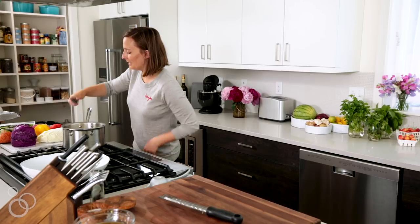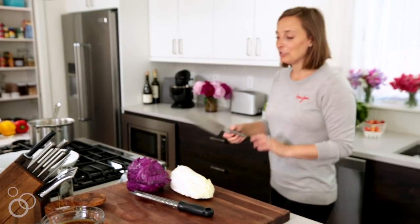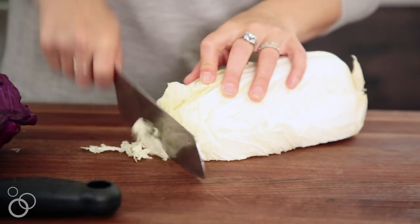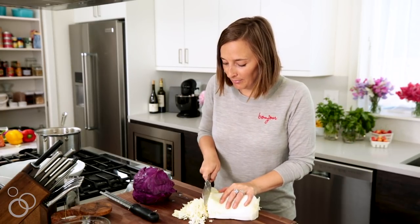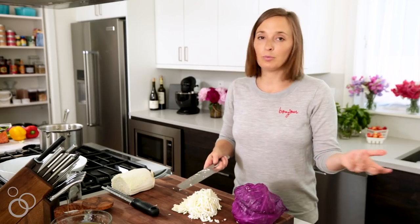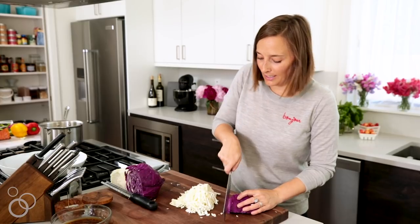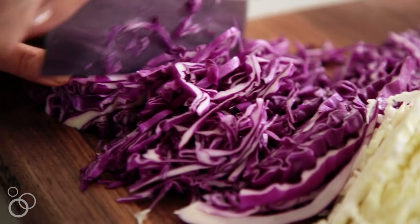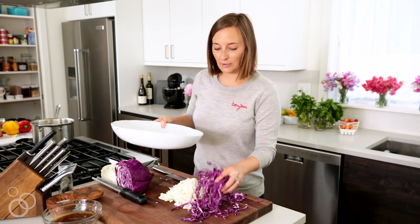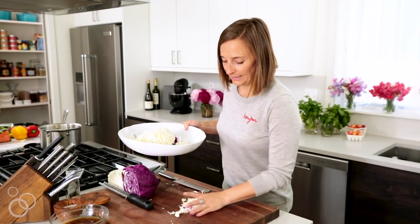The noodles are almost done, we'll just let them keep cooking. Meanwhile we're going to prep all these colorful vegetables. We have some Napa cabbage and some red cabbage — you could use either or both, or green cabbage, whatever you have at your grocery store is totally fine. We're just going to really thinly slice it up. Cabbage goes a long way, so you definitely don't need to use the whole thing — just probably a cup or two of the Napa cabbage. We'll do the same thing for the red cabbage. I'm just going to cut off a cheek and then slice that because I think that's a lot easier than trying to handle the whole thing. Once those are shredded, we're just going to put them into the bottom of our serving bowl and start piling it up.